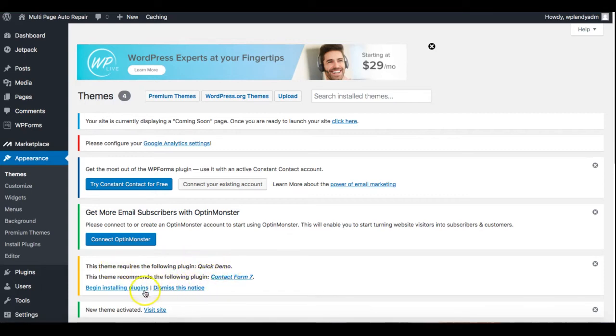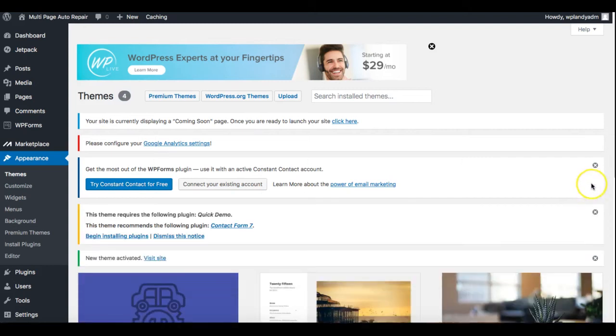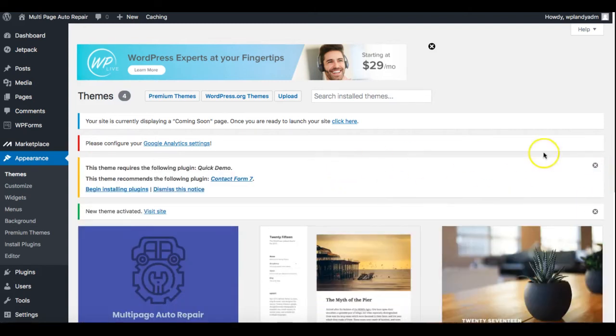So the idea here is that you install this as well. So what happens is you'll be able to configure the entire website easily without having to worry about importing each page individually and spending a lot of time with that. So the next step would be, let me just close this so that it's not very confusing for you. Okay, so now that we have this, first we have to begin installing the plugins.